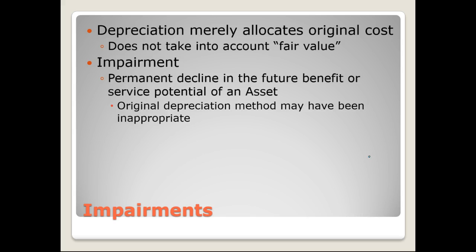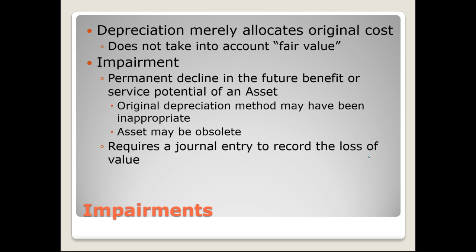Now, it's possible that the original depreciation method was just inappropriate. Maybe the useful years were too long, or the residual value was too high, or something like that, but it's also because the asset has become unexpectedly obsolete. Again, very common in technology. This does require a journal entry.